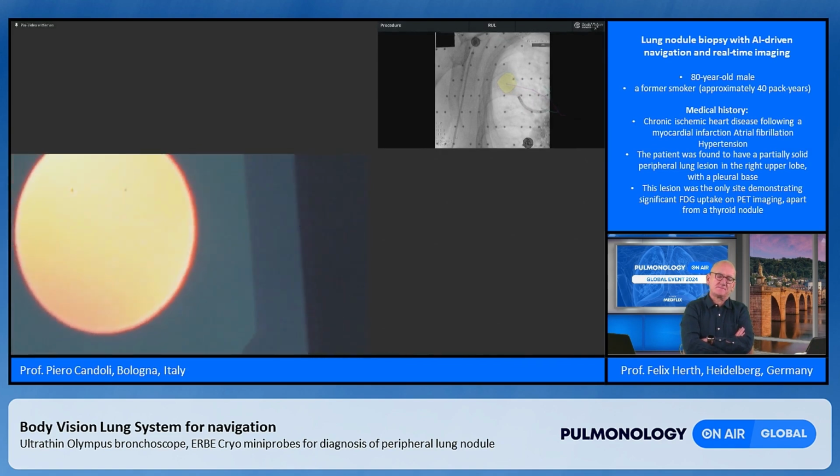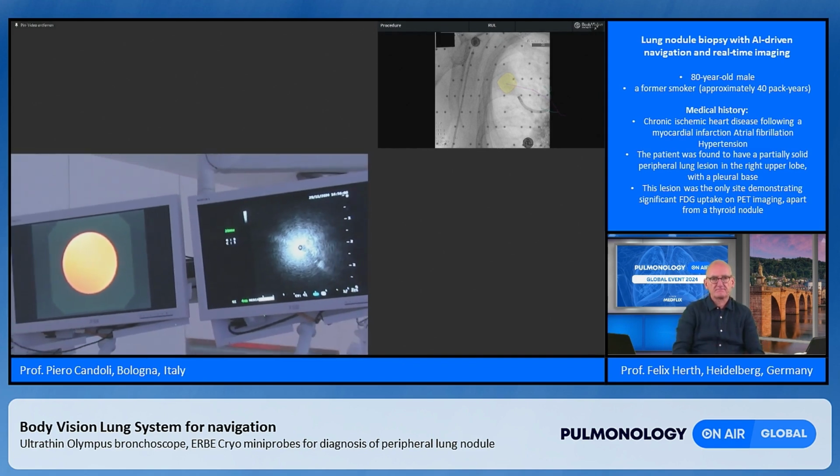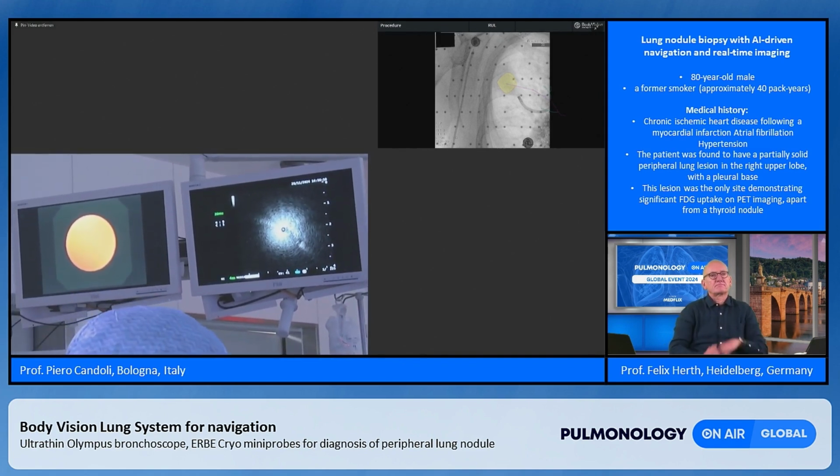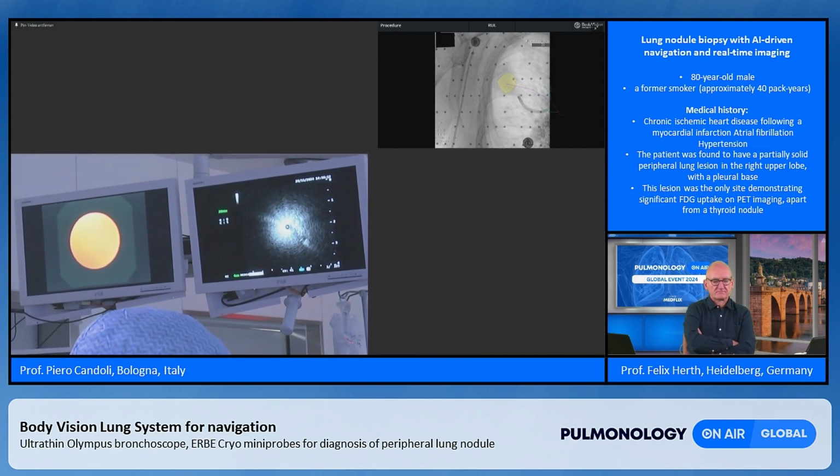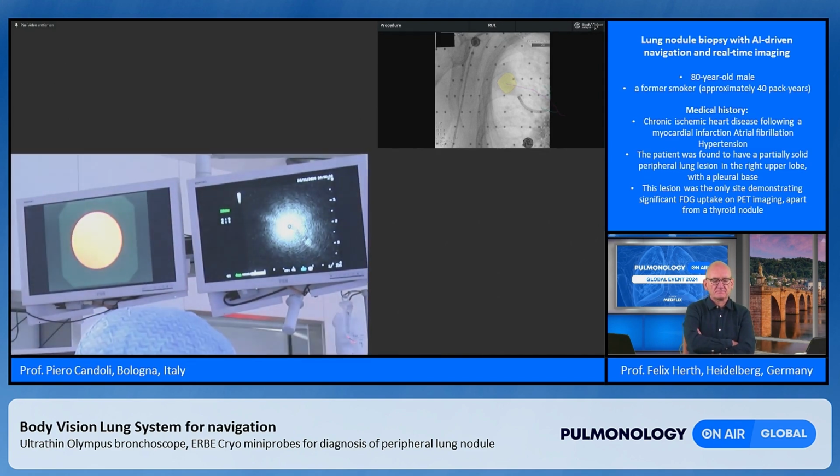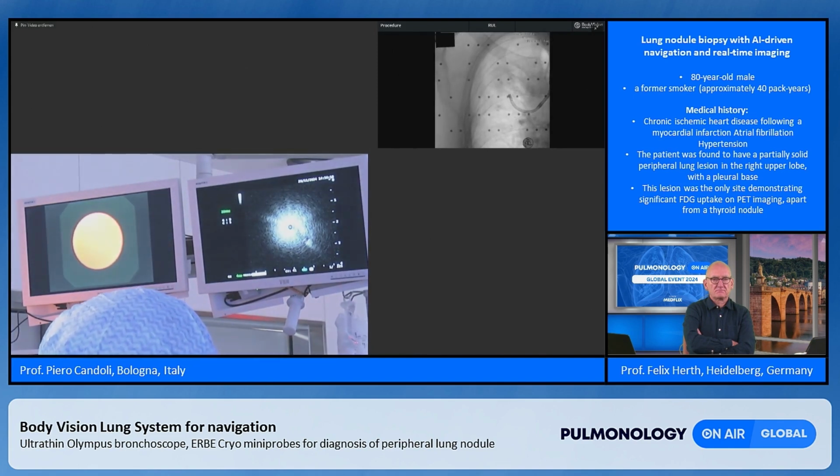So now we take once again the forceps. Meanwhile, the first sample is being analyzed by the vivascope, and as soon as we know something, we will tell you.